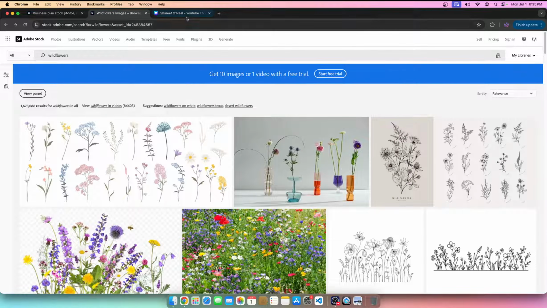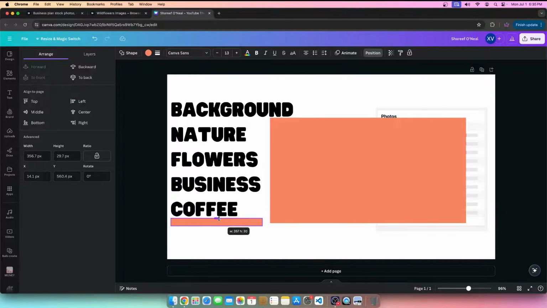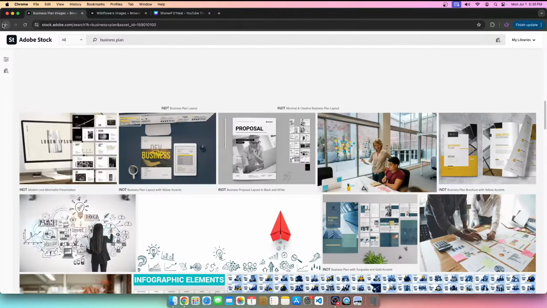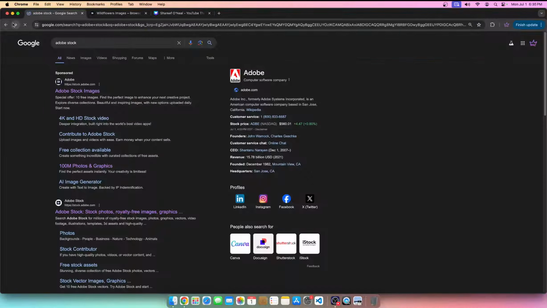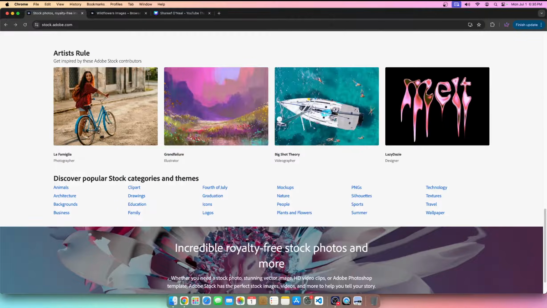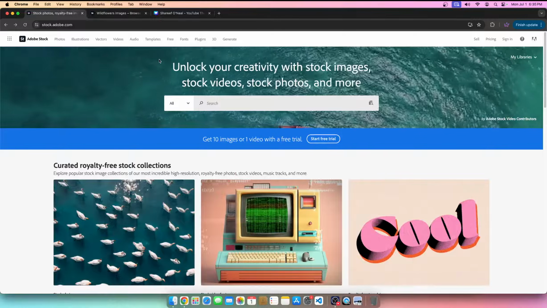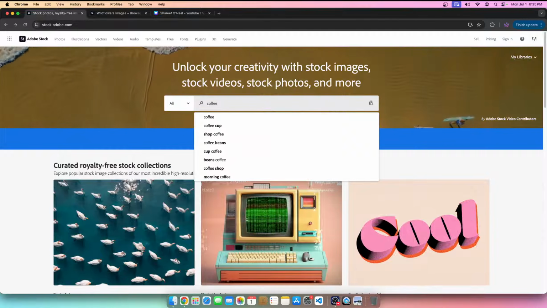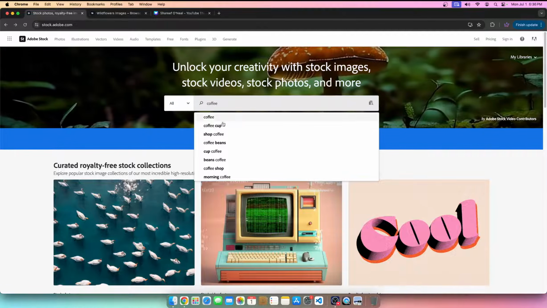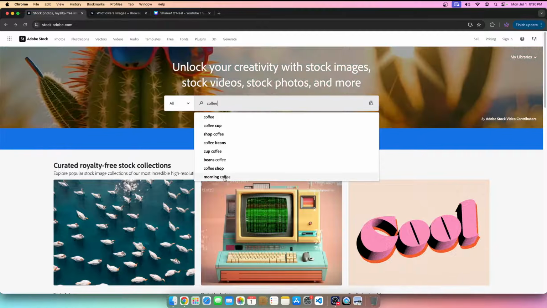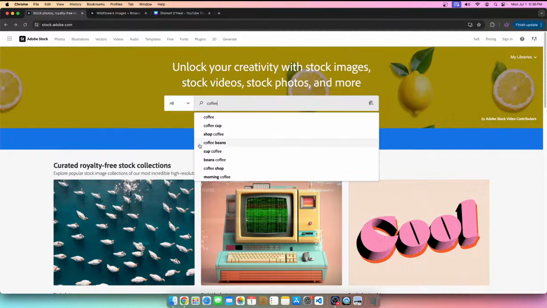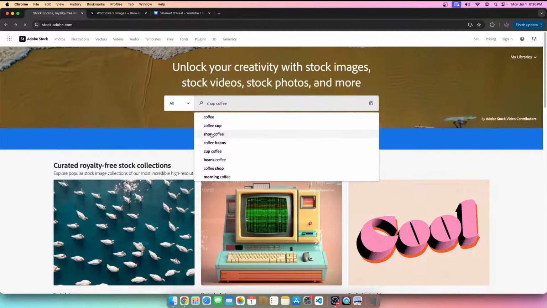Let's go now to some of the keywords, with the last keyword here, coffee. Coffee is, I guess, a strong topic. I didn't think it was going to be, but it is. Let's go back here to the settings. If we look at the popular stock categories, I don't think coffee is listed. Yeah, it's not listed, but I want to do a search for it anyway, just to show you guys some stuff for coffee. And immediately you get a whole bunch of keyword recommendations related to coffee. So morning coffee, coffee shop, beans coffee, coffee cup or cup coffee, coffee beans, shop coffee, right? Let's click on shop coffee.